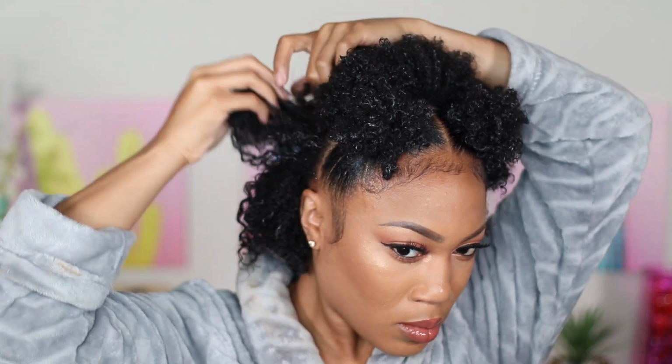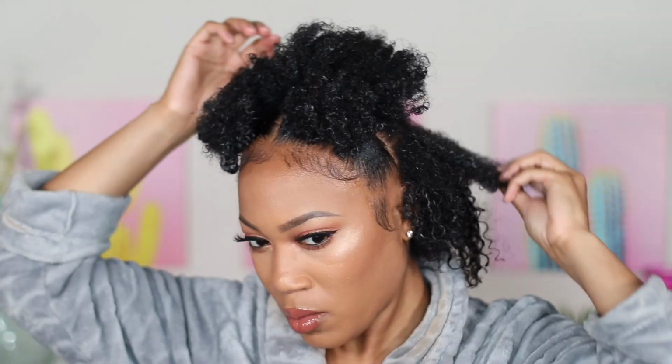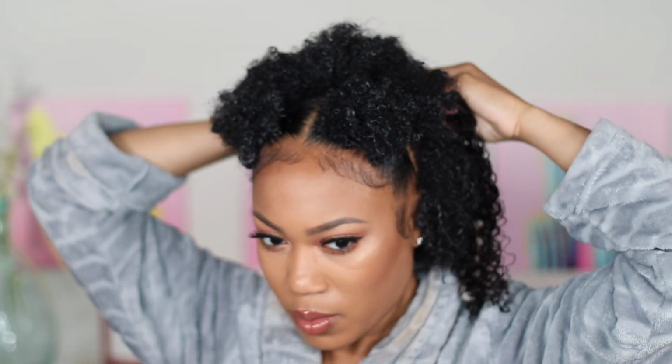And so I did go ahead and clip them in and then take the blow dryer to pretty much just dry them a little bit, because I noticed it was just way too wet. And so I ended up taking it out, putting it back in, and you guys can see the result of that. So I'm going to continue to do that all the way up.